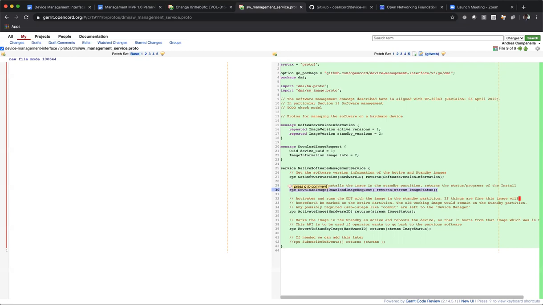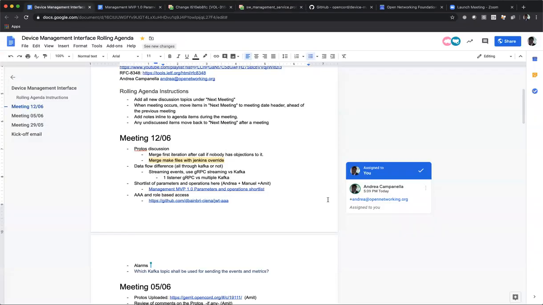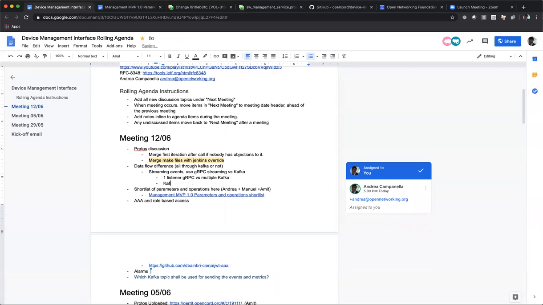Agreed. If we're doing events, it's always kind of a best practice in terms of where the events are being published. Yep. But we also have protobufs here, which are meant to be pushed to Kafka, right? Like alarms, they only push to Kafka. There's no streaming for it, right?